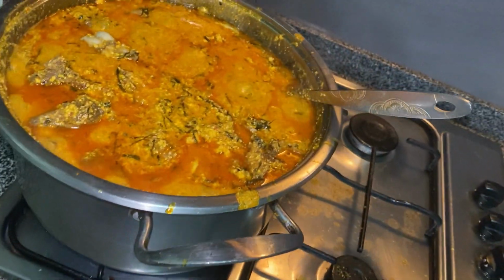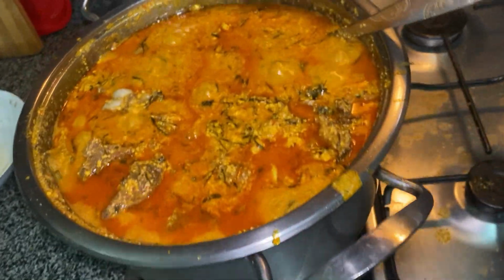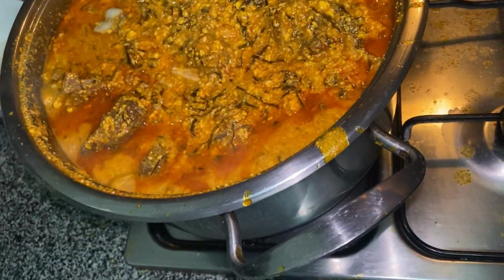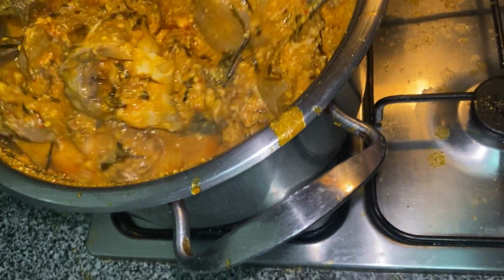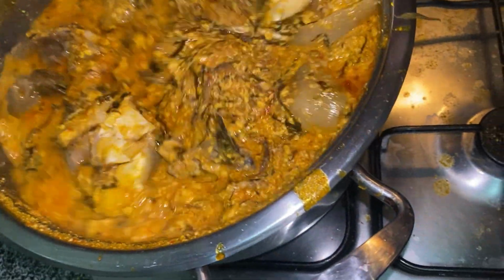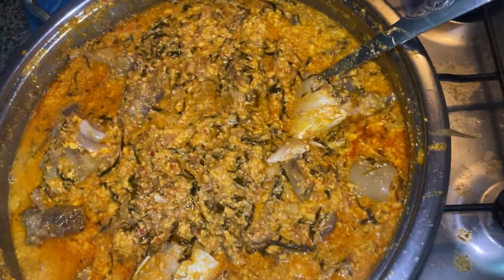This is the end product of my delicious egusi soup from Chimino's kitchen, guys. Can you see this? So yummy and delicious, guys. See, this is how I like my meat. See?